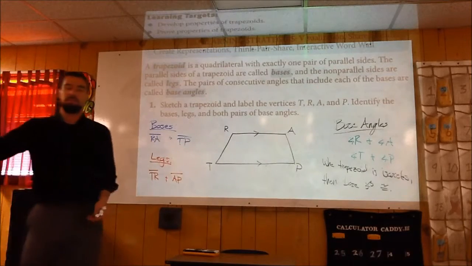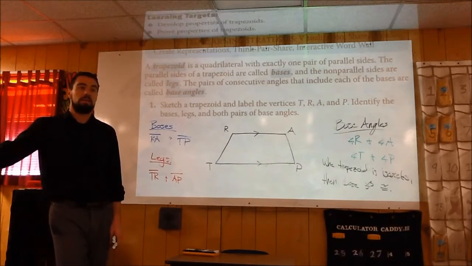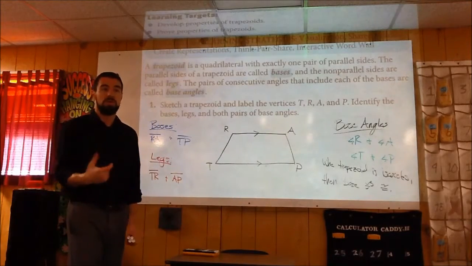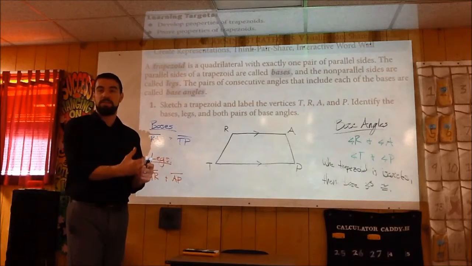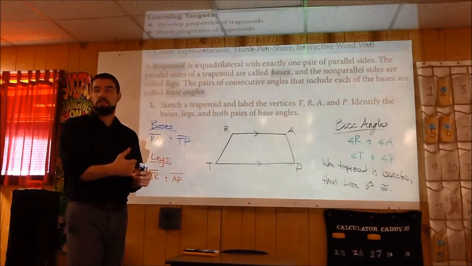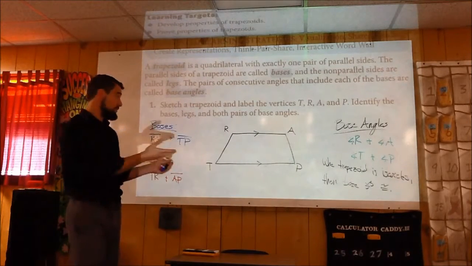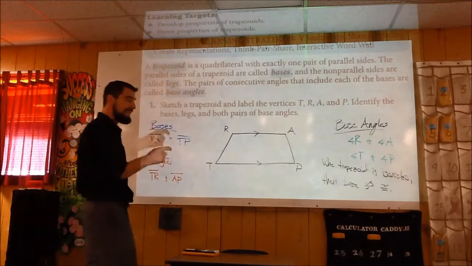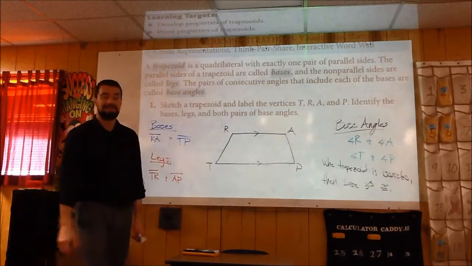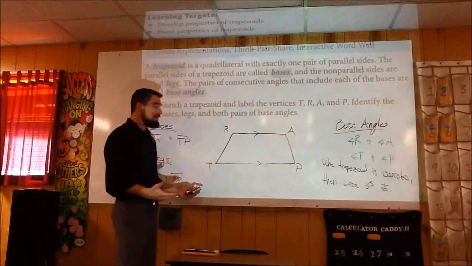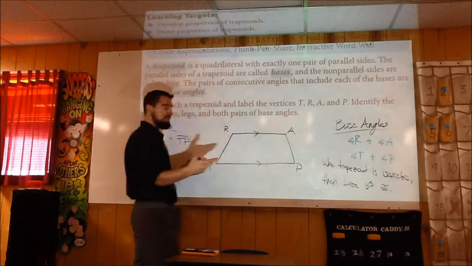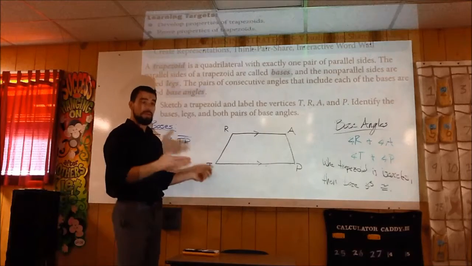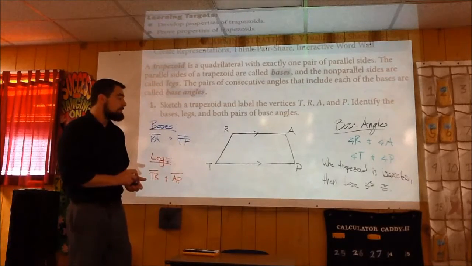What does isosceles mean? Going back to the Greek meaning. Did we ever talk about that? Iso and skelios make up isosceles. Something legs. So what's unique about the legs when it's isosceles? Same. Iso means same. Skelios, legs. So same legs, just like a triangle. So when your legs are the same, that's isosceles, and just like an isosceles triangle, your base angles are congruent. Same thing happens with the trapezoid.